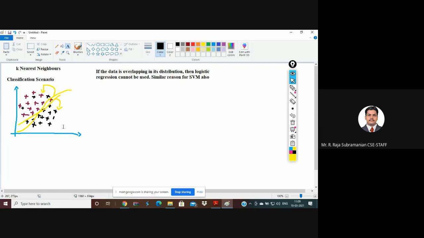So there will be some algorithm which uses some instances, and based on that particular instance, it should say whether it belongs to this category or doesn't belong to that particular category. That is what we have to decide. Yes. So let me erase these points. Now our task is: is this red color X going to belong to this category or this category, right? That is what we need to do.